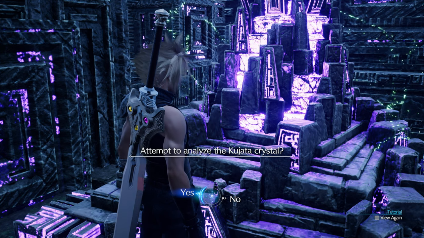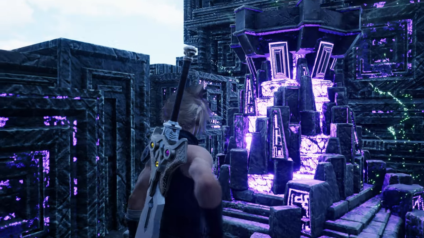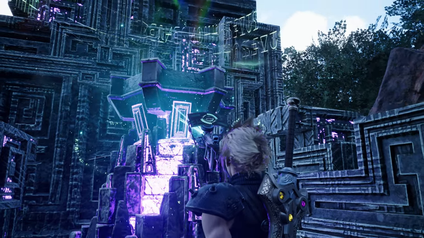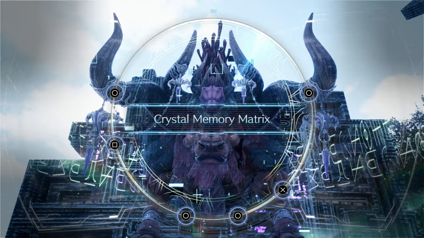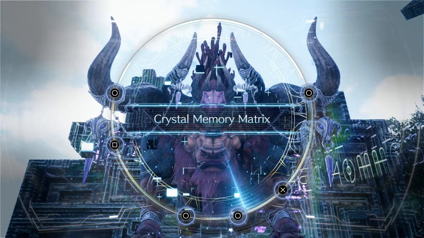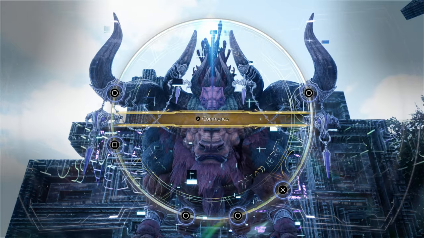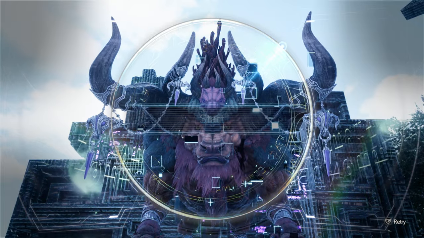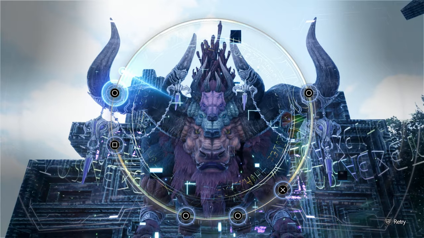Attempt to analyze the Kujata crystal. Yes. All right, we got circle, X, circle, circle, square, circle. Circle, X, circle, circle, square, circle.